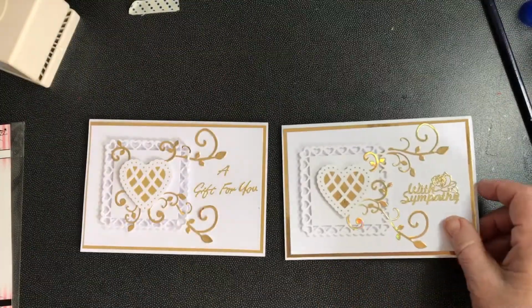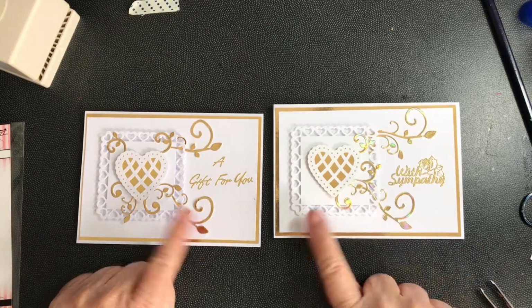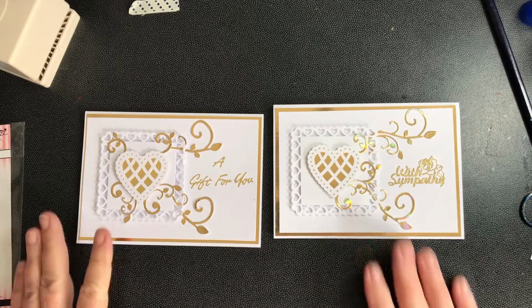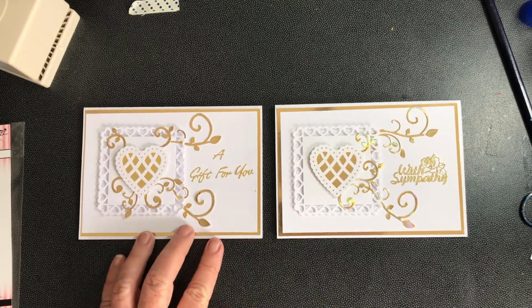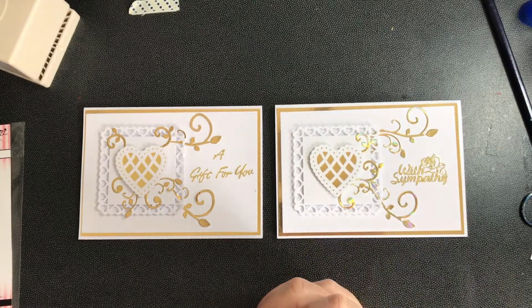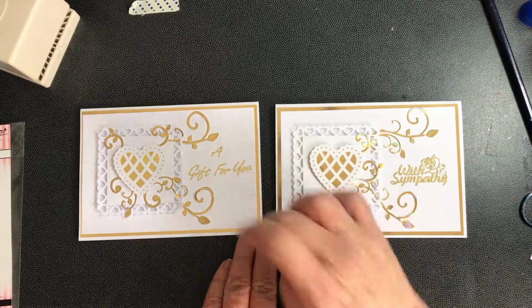And I'll grab the other little card. You could put any sentiment on this you wanted. There are two. I've got the same amount of scrolls on both of these, but I've done the positioning slightly differently on each one. So you could just fiddle with this and do it different every time. If you were doing it as wedding invitations, they'd make a nice wedding invitation, and you know, with "you are invited" or something like that, or it's a wedding, whatever you wanted to put on there. And each of the invitations, the scroll could be in a different place. It could be quite nice.